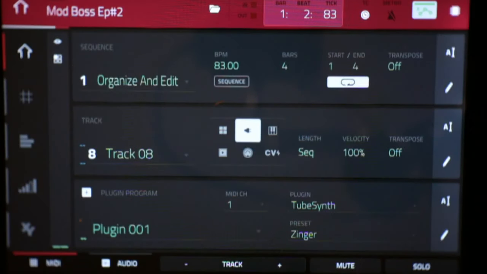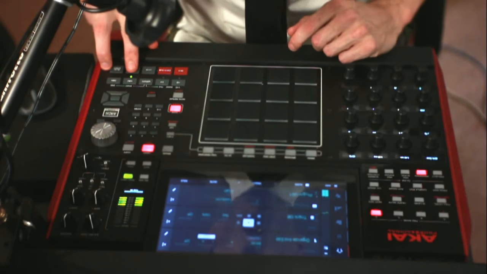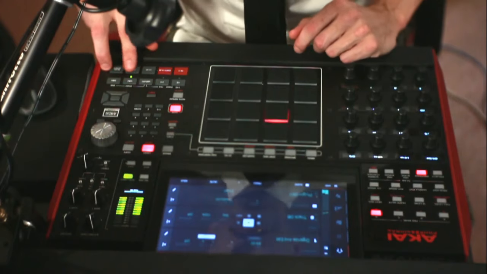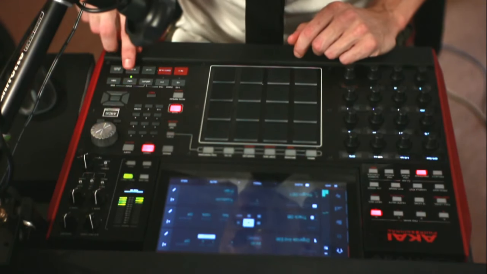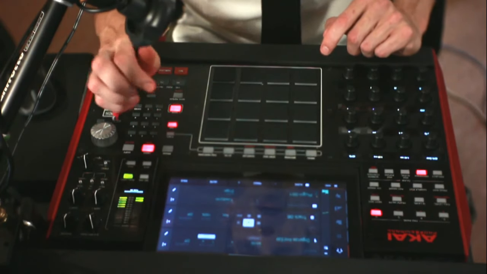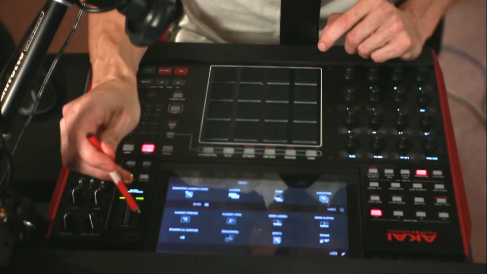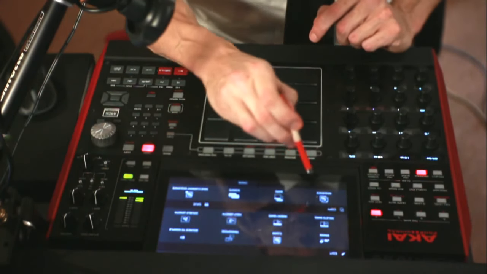So we've got this, and it's 4 bars, and what I want to do is copy this sequence.